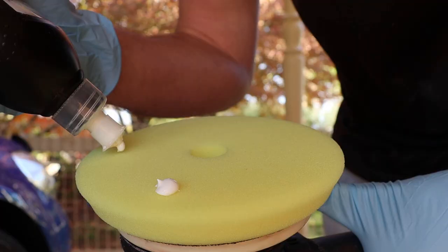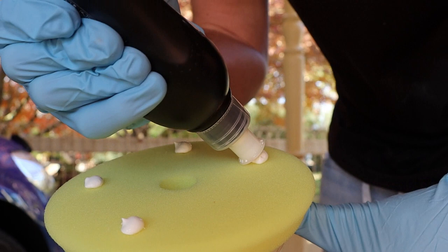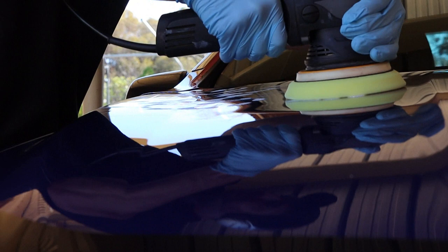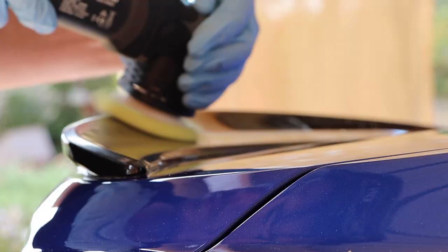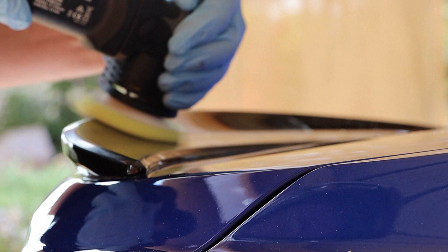I chose Shoal Concepts S3 and ShineMate's Yellow Cutting Pad. This is a harder paint, so I could take the heavier cut, but we don't want to go to an excessive end of the spectrum — the less clear coat we remove to restore the paint, the better. I added a few drops to the pad, then gently pressed it over the surface. I used a low speed and fast movements to spread the product, then turned the speed up and my hand movements down. I worked in a crosshatch motion — up, down, and side to side across one another. This helped achieve the best results I could. It was fantastic to see that after a few passes as a test, I could already see results. I continued over the rest of the car, doing my best to remove the unsightly swirls and scratches.